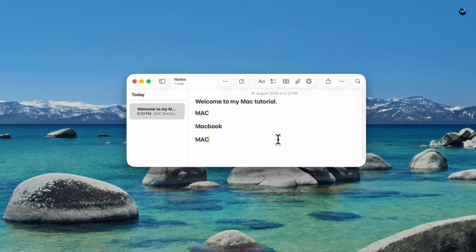This transposes, or swaps, the characters around the cursor. Let me show you one more time. If you have written something like this, you can simply press Control and T, and it shuffles the positions of the characters like this. You can use this and make your work really very efficient.